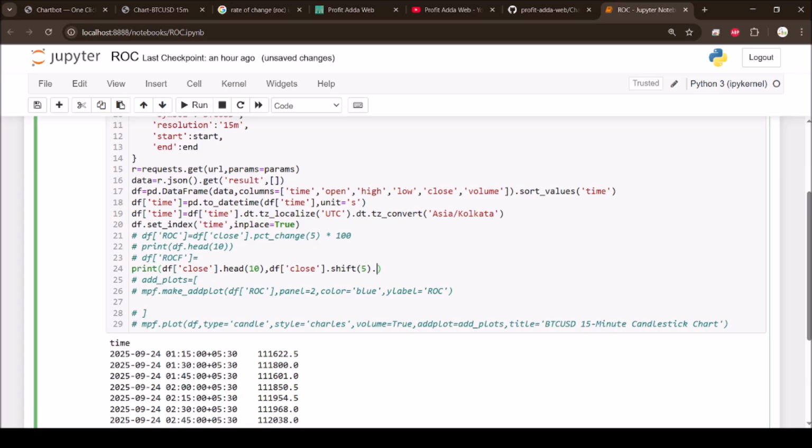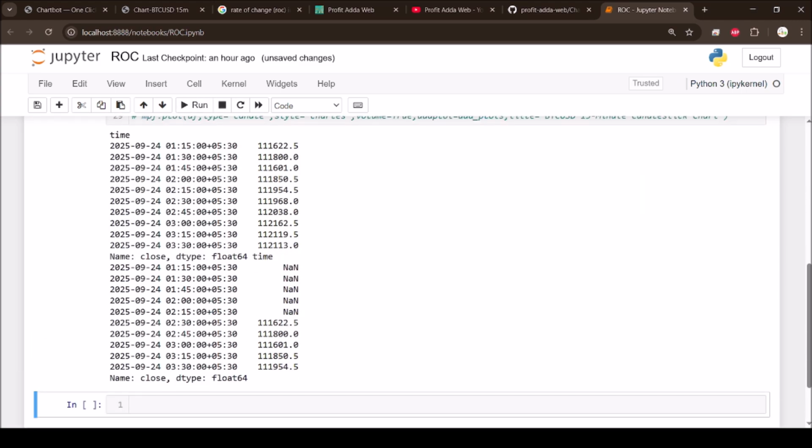Header we know we have 10 values. So at least 5 NaN values will be there, and after that we will get some shift. If you want to calculate, it is very much simple. As of right now at 230, whatever value is there, we just minus with this stuff. That is how you will get the calculation.